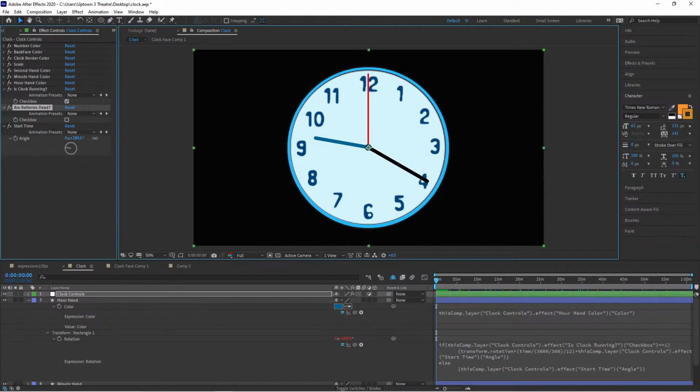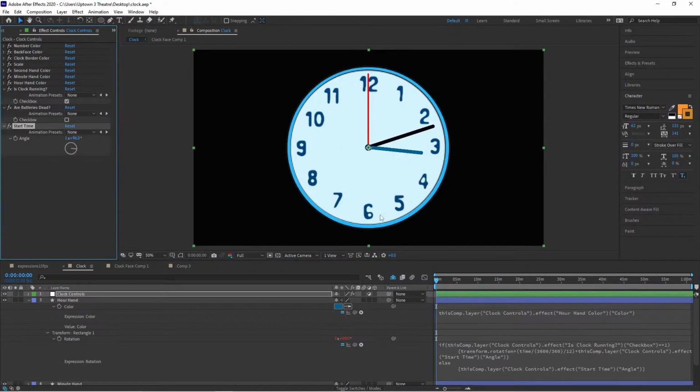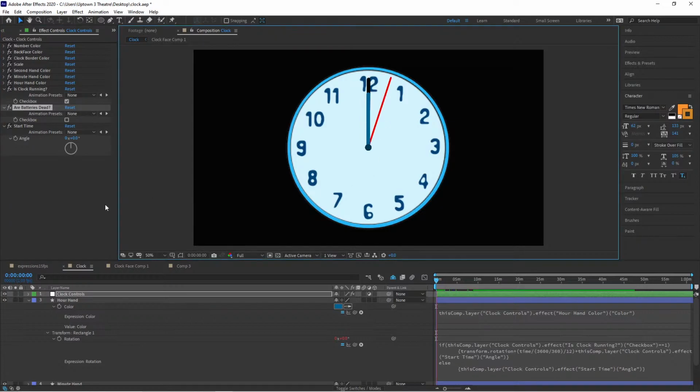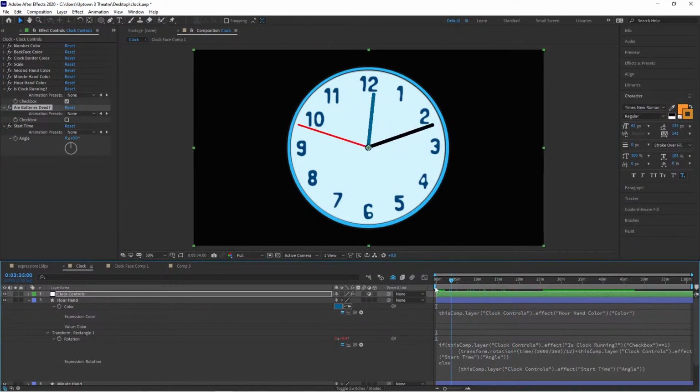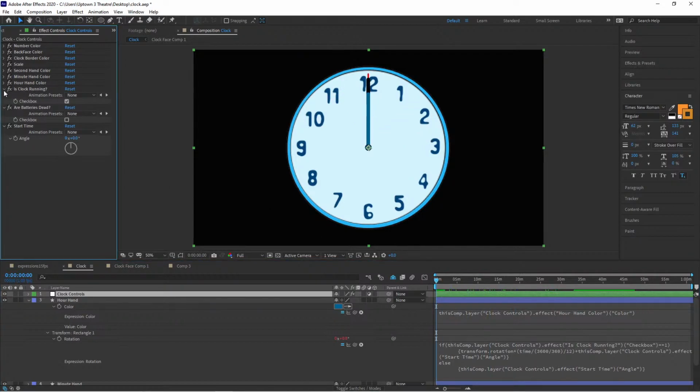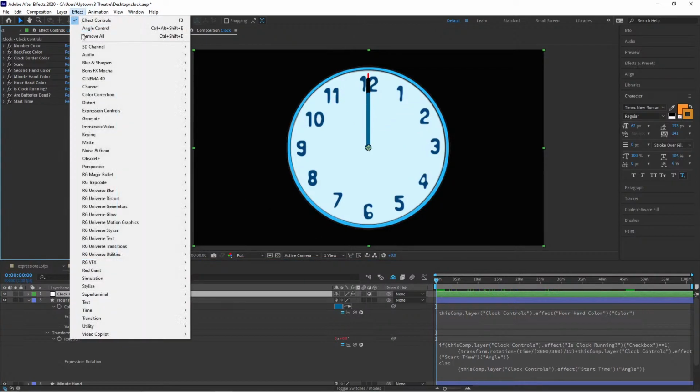The reason why I thought it didn't do anything is because we're on the very first frame, so it's always going to start right there at the top by default. But we can essentially start our clock wherever we want. I'll leave the batteries are dead to off, and we've got just our basic animation that our clock has. Looking good. All right, what other kind of controllers are there?